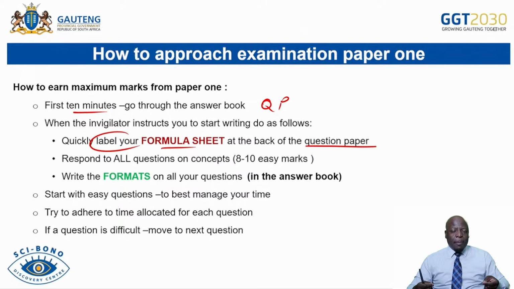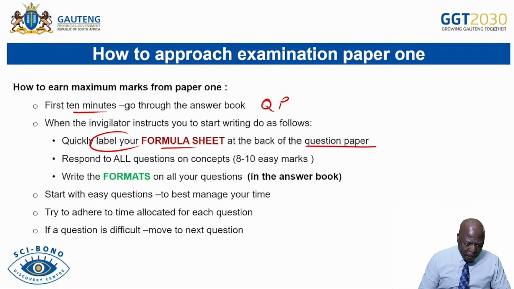Then you just put these names so that when you engage with these financial indicators later in the paper, you can still remember them. And again, it is not mandatory that you must start with question 1, come to question 2, 3, and then 4. I would advise you that you start with questions that you see are manageable, questions that you can get more marks out of. So do not start with question 1 if you feel question 1 is challenging for you, but rather start with questions that you feel you can manage better.